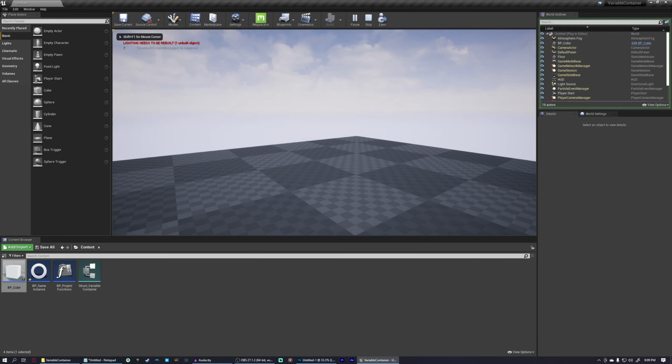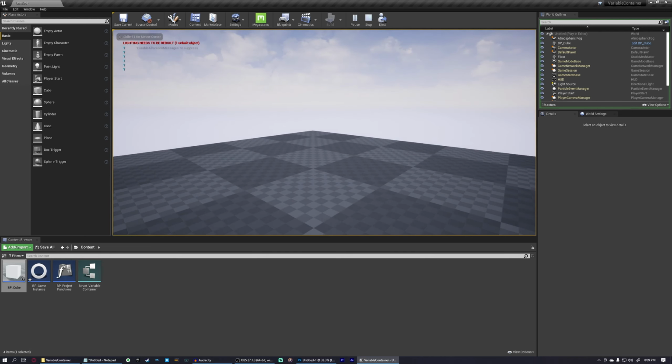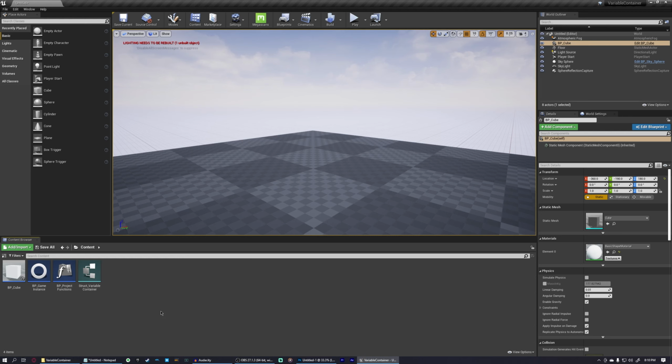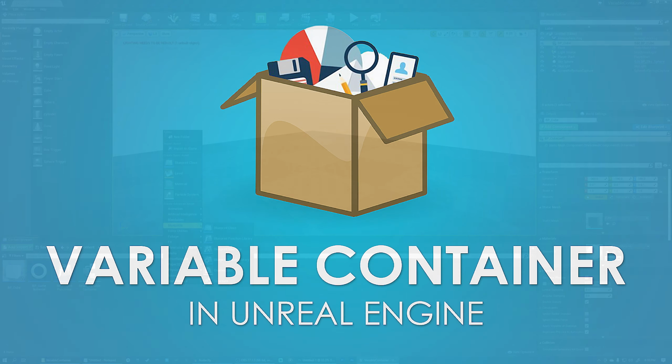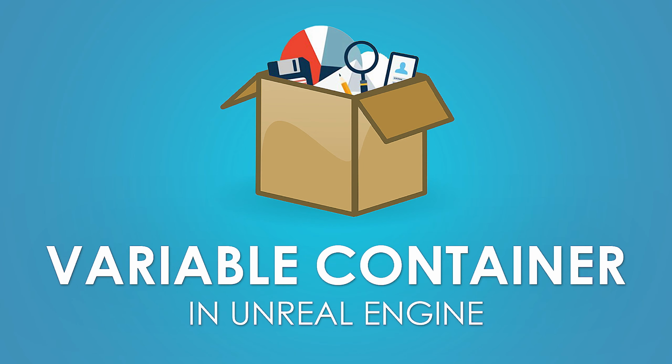If I play, we hit Q, it returns 7, but as soon as I hit E, it returns us a different value when I hit Q again. We can do this as many times as we want, and it will always return us a new value. And there we go. That is the best way that I've found to create quote-unquote variable containers in the Unreal Engine, since there is no way to create a variable container by default. I know that was all covered pretty quickly, but I hope that gives you a general understanding of how you can use variable containers to your advantage in your projects.